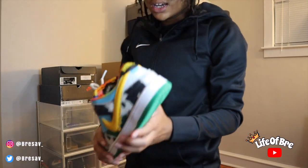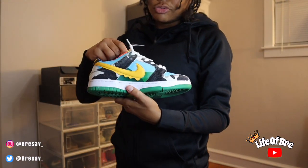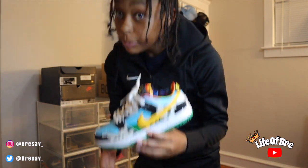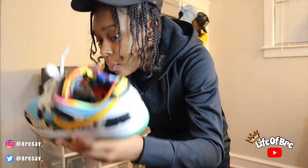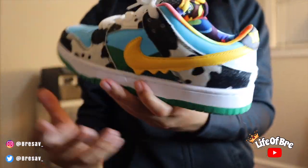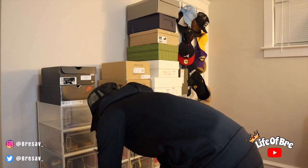So right here, we got the Chunky Dunky Nike SB Dunks. These are ridiculous. Oh my god, these are a pretty penny. I did not pay retail for these, and I only wore them one time, but they still look pretty good. These shoes are bananas, yo. If you know, you know. Literally, these shoes really go nuts.